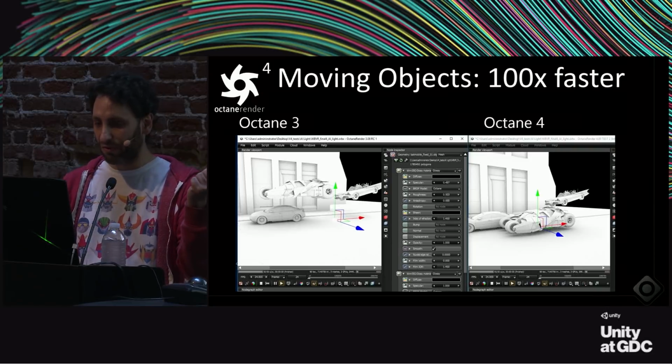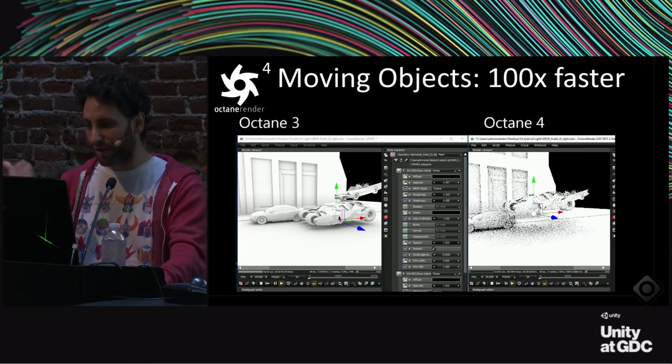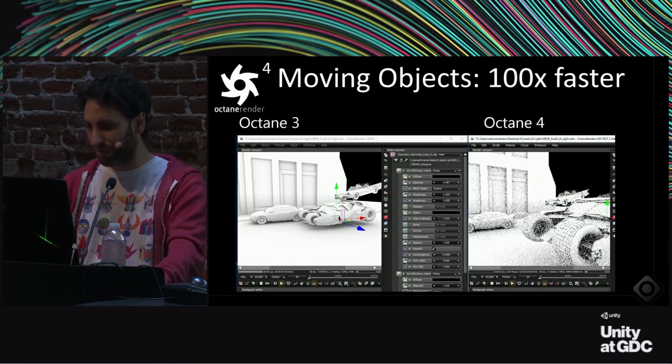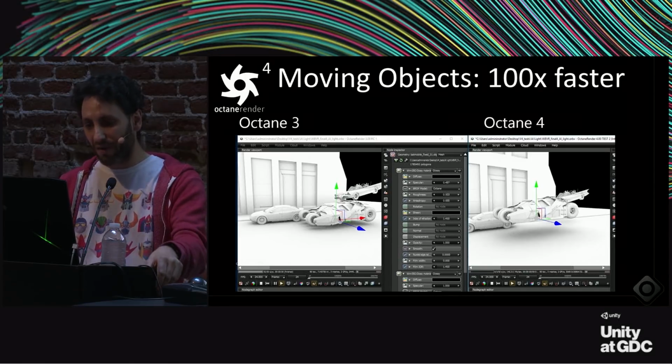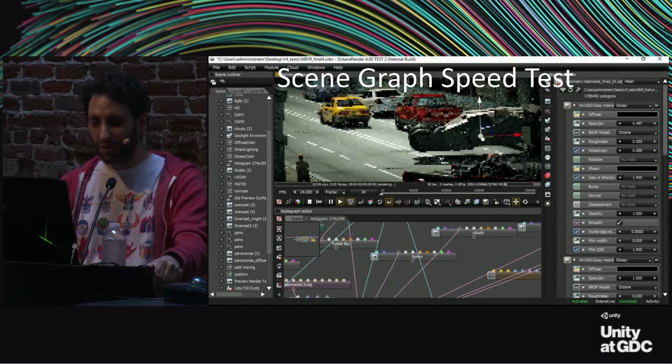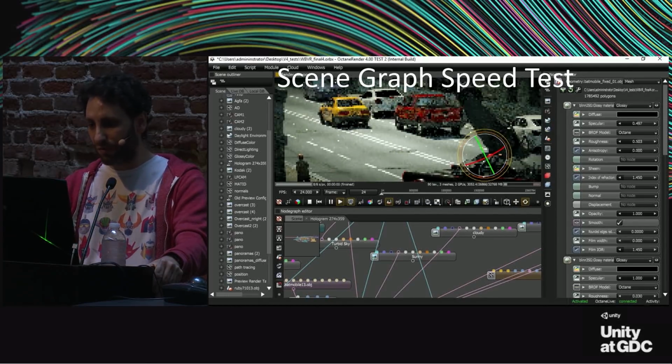So on the left, you're seeing Octane 3, where I move an object like that tumbler, and it's a million polys. It takes about a second to update the scene. On the right, Octane 4, 60 frames a second, there's zero slowdown. So previously, moving very heavy objects was something that would really slow the frame rate down. And in Octane 4 with Brigade, there's no slowdown. So moving objects is instantaneous. The more GPUs you have, the less pixelation you get, the less noise you get.